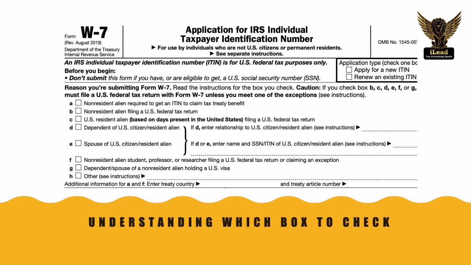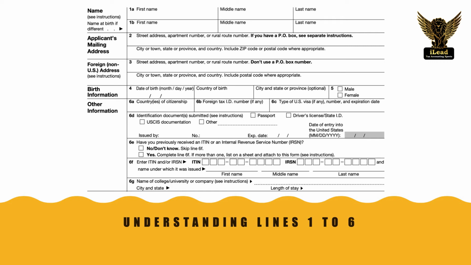And if you're somebody who is a US resident alien, in the sense if you have been in US for at least 6 months or you qualify to be a resident under any of the tax guidelines that is recommended by the US, then you check option C. Or in case you're married to a US citizen or you are a child of a US citizen or a US resident alien, then you select D and E. And in case you are a non-resident spouse of a non-resident taxpayer, like if you're somebody on F2, then you select option G.